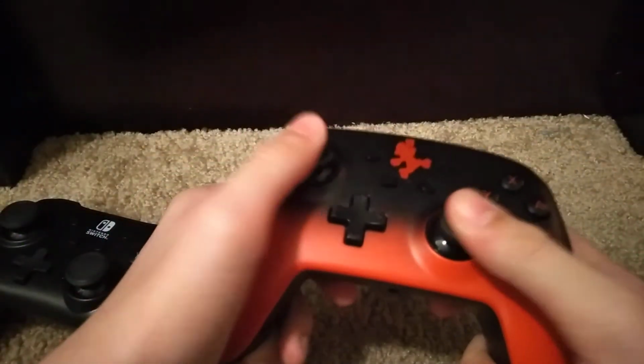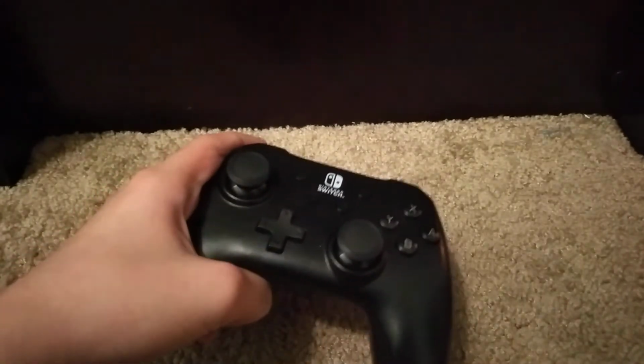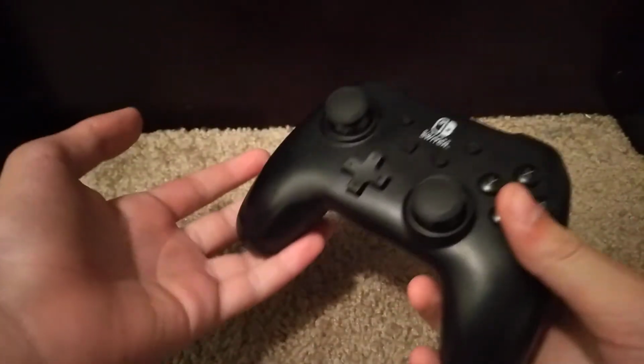This is cheap, light. Joysticks are obviously better on this one, but this one sounds better. This one feels better. Yeah, so better option, obviously. This one was from GameStop. This one was from Walmart. So you can definitely tell the difference.